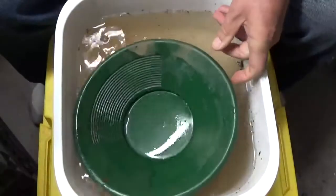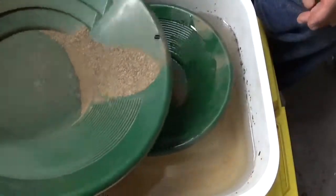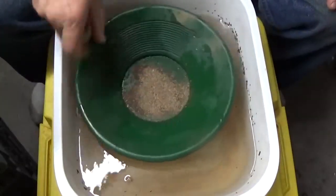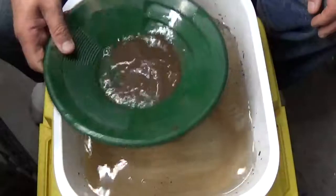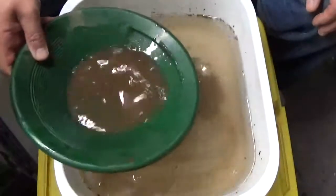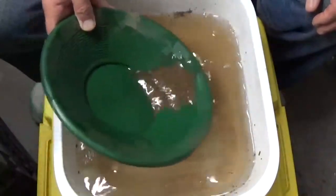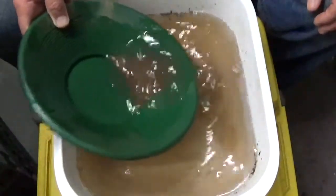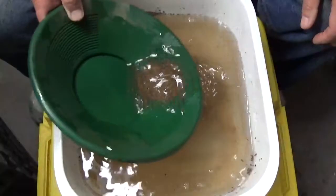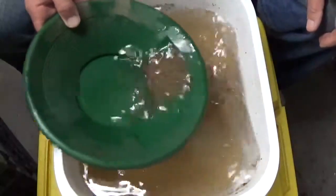Well, I don't want to say it was a letdown on the plus 10 stuff, but if there's going to be any gold, this is where it's going to be. Unless they gave us a big nugget in our magnetic stuff, wouldn't that be nice? Half a gram guarantee in an 8-ounce sample should give us a nice little line of gold here in this pan, but we'll see.